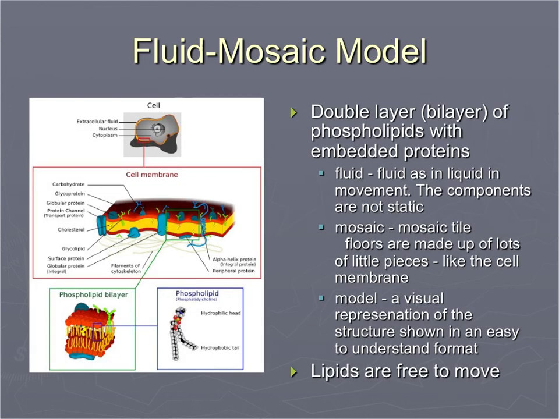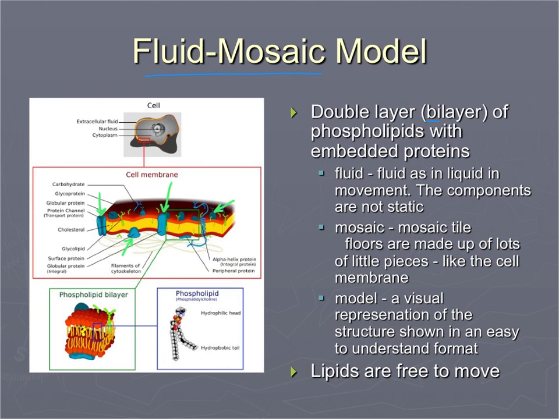The way that scientists describe the phospholipid bilayer is as the fluid mosaic model. And so it's made again of two layers, or a bilayer, and it's made of phospholipids. There are also other structures embedded in the cell membrane that include things like proteins. So you'll have proteins that look like this, or proteins that look like this. There's lots of different types of proteins that can be found in the cell membrane.